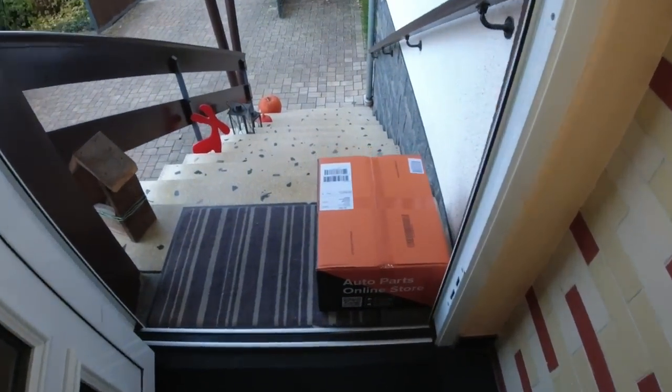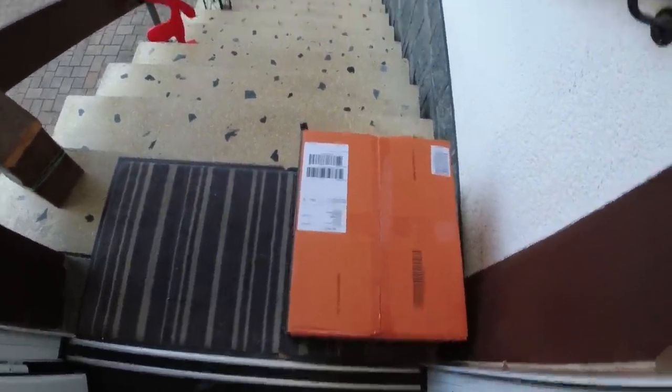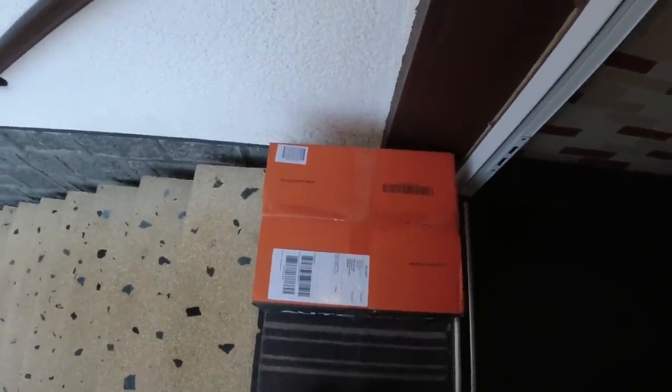So guess what? It's Saturday, 4 o'clock in the afternoon. It's gonna be dark soon. They delivered my parts for my stranded Land Rover Discovery 3. I'm not gonna do anything today and not tomorrow. Let's start right now. No.